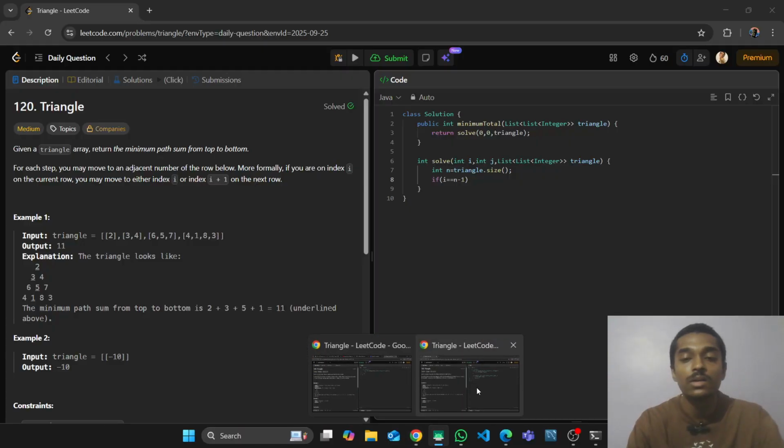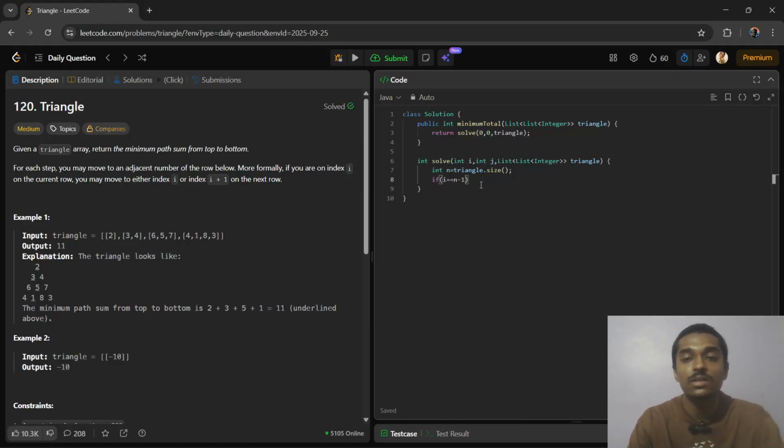If this is our last row, then we just simply need to return triangle dot get i dot get j, whatever position we are on. Okay, we just need to return this. Otherwise, what do we need to do? Otherwise, we have two options.